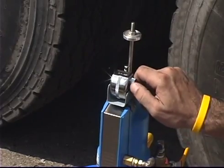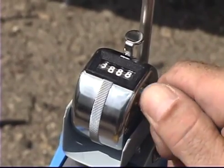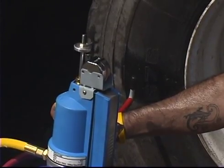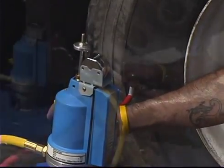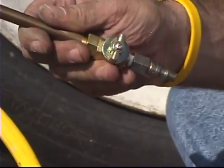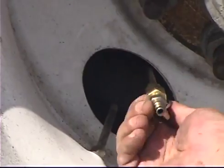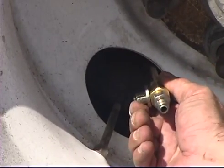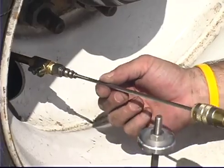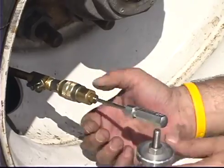Before pumping, set the counter at 0. Each up and down stroke will install 3 ounces of sealant. The injection tube has a ball valve to open and close the tool. Screw the injection tube onto the inside valve. Insert the valve core tool and attach quick connect coupler.